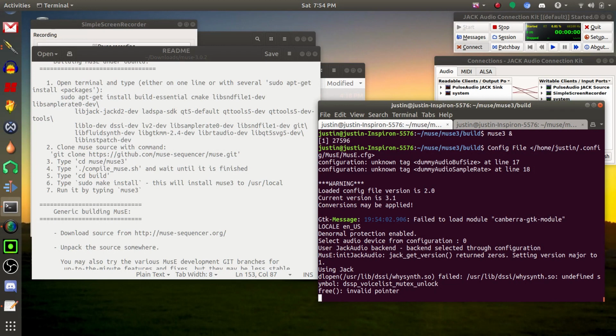And so far, nothing's happening. Okay, I'm wondering if it has to do with that failed to load module, Canberra GTK module. That may be part of the problem.